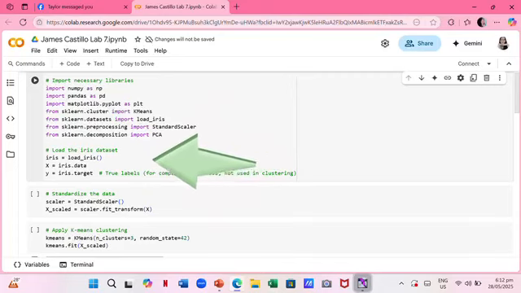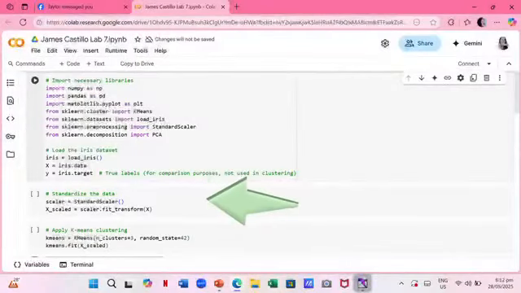The iris dataset is loaded from a CSV file, assumed to be in the same directory. The dataset is partitioned into X, a feature matrix comprising sepal length, sepal width, petal length, and petal width, and y, a vector of true species labels, which are excluded from the unsupervised clustering process but retained for potential later comparative analysis. Standardize the data.